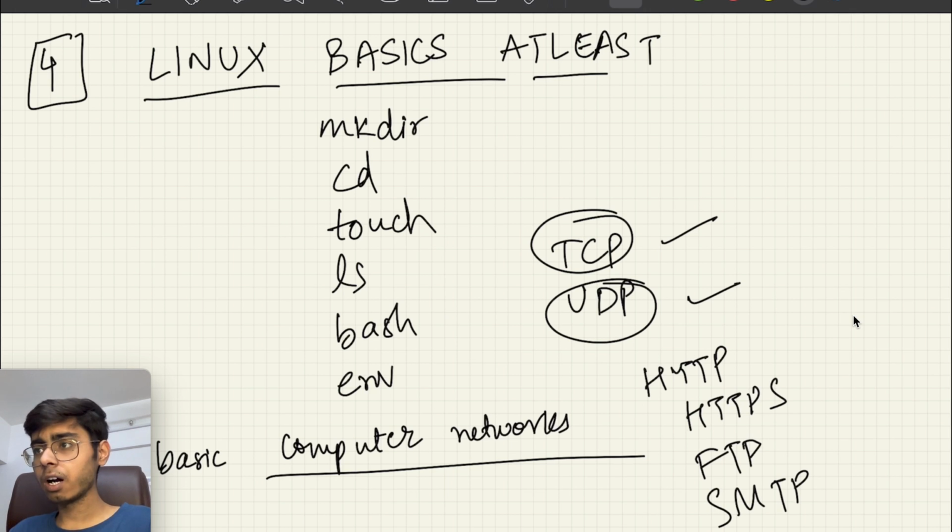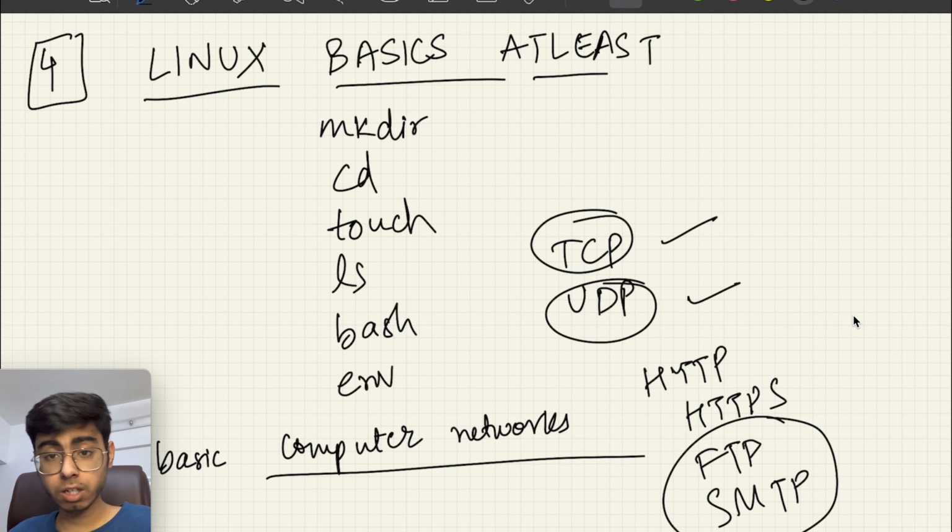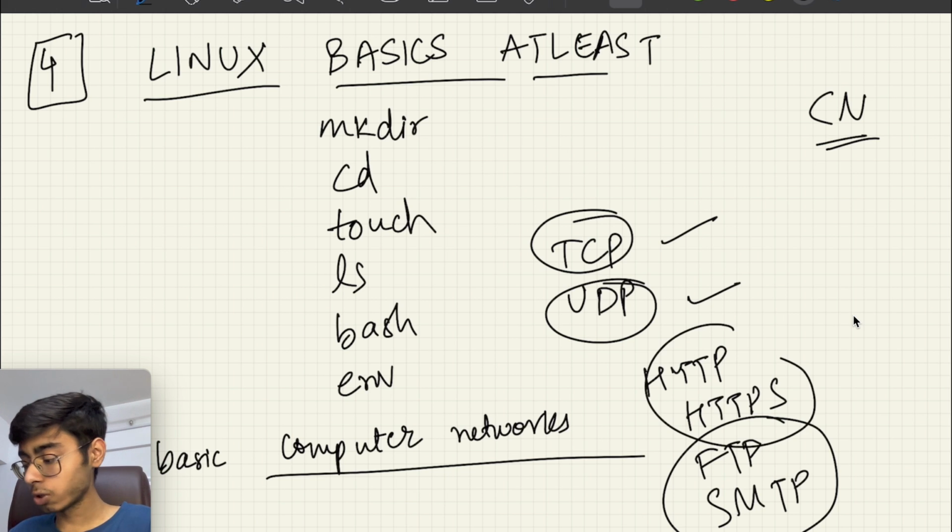So if you are already a computer engineering student, then you should have learned this in your 3rd year or 2nd year in the computer networks subject. CN subject is there, right? So you don't need to actually go separately and learn it. It will be there in your syllabus, right? So you should be learning about these protocols. TCP is a protocol, UDP is a protocol, how streaming works, what is REST, right? What is SOAP, right? So REST and SOAP you should be learning.